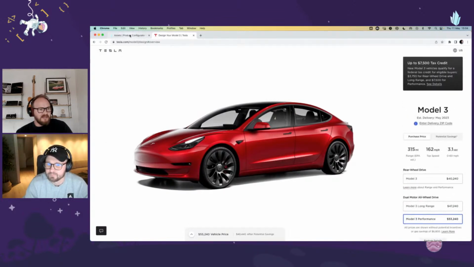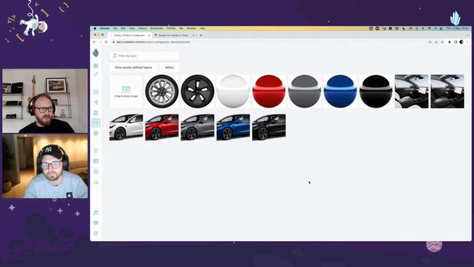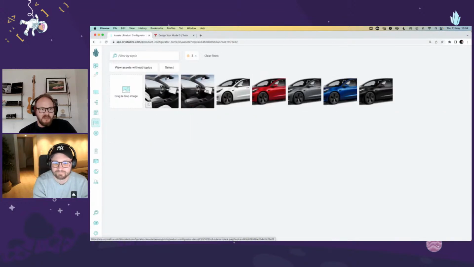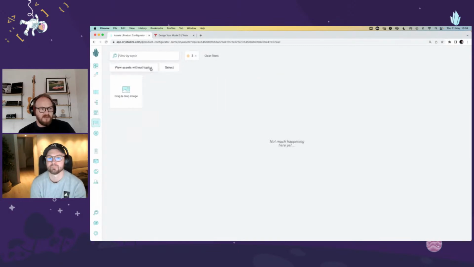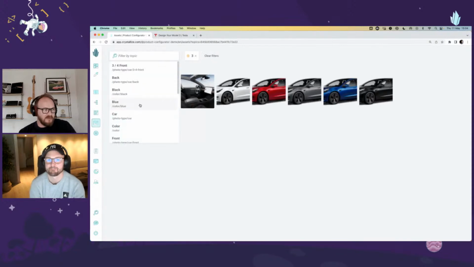So let's get started. We have prepared just a few images, so we don't have to download them from the website while you all are watching. We have also used the topics in Crystallize to structure the assets a little bit. This is, for example, Model 3, and we can also say if it's a type of image or if it's a more interesting color.